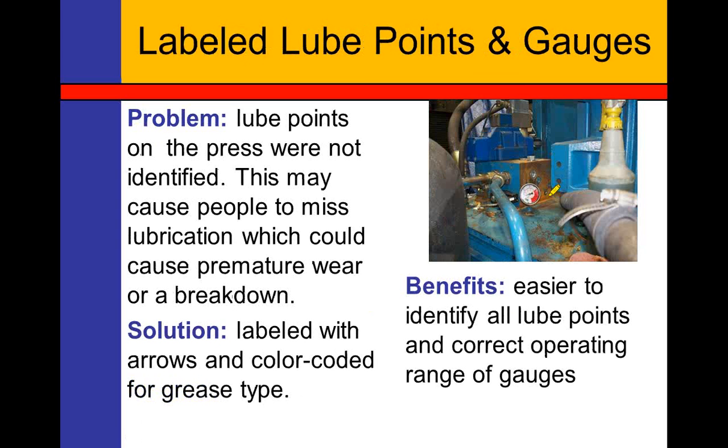Now, one of the other things we noticed is a lot of the lube points on the equipment were not identified. Sometimes people would miss where they were supposed to do their clean and inspect or lubrication, what points they have there for their autonomous maintenance, meaning the operator did some of the basic maintenance themselves, and how do you know that it's running at the right condition. So what we did was we poured over all the equipment and identified all the different lube points. We also looked for the gauges to make sure that we identified them, and then also used things like marking the gauges so you know when it's in a critical condition. In this case, if the needle was in red, we knew that the situation was high or too much.